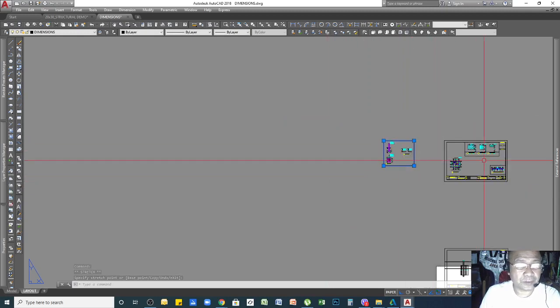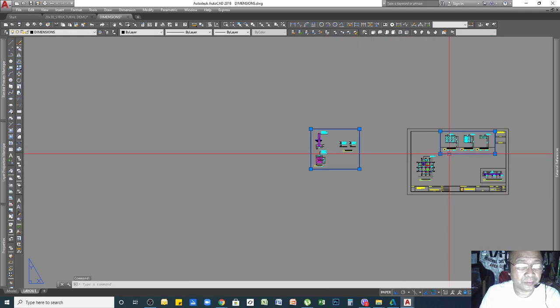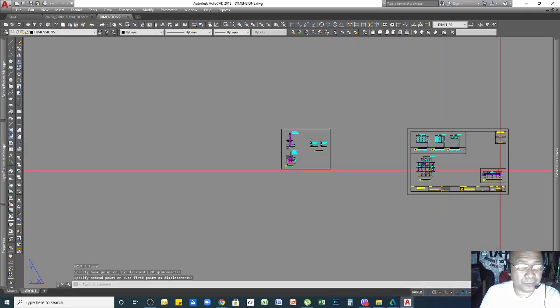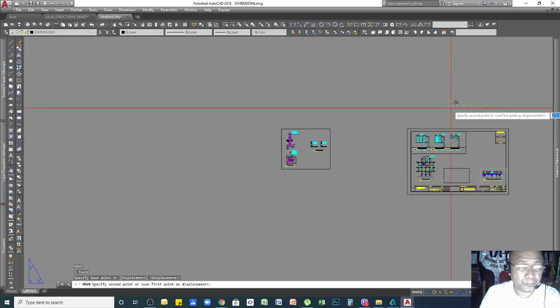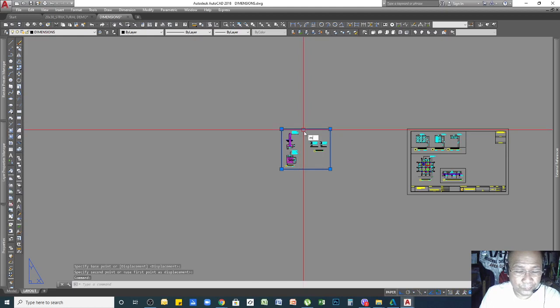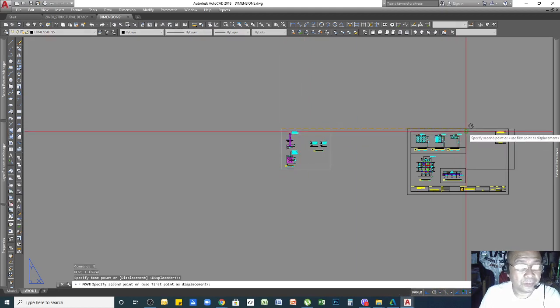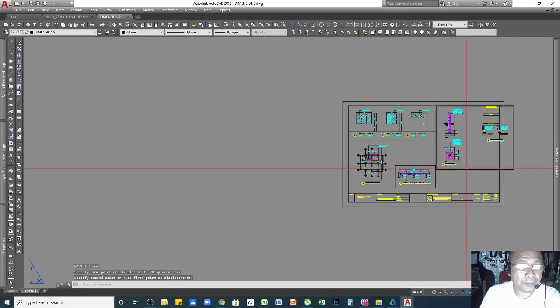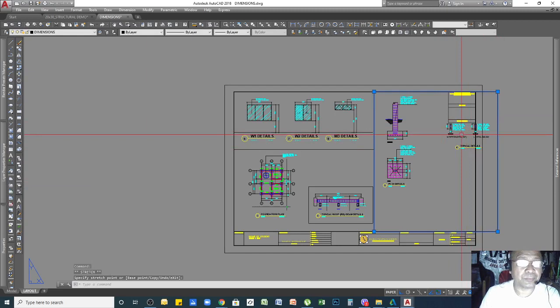So it seems that it will not fit in here. We can move this one. So it will depend on your setup. So we will put this detail here. Okay, like that. So it seems that our drawing is more than or outside our drawing paper already.